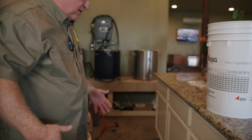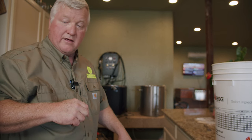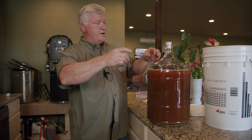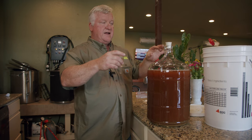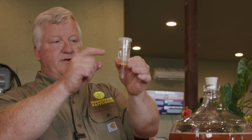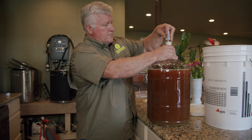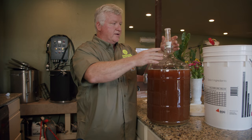So now we have it in our secondary. We're going to go ahead and put a top on this — like a bung — and then we're going to put an airlock back in. I like to replace the liquid in the airlock, make sure it's sanitized again, and then we're going to let it sit for a while longer until we're ready to bottle or keg. Now I've got my bung and my bubbler here, and I'm going to put this in nice and tight. I've just sanitized all of this, put a little bit of new sanitized water in there, and then I'll just put this into the bung hole and it will sit there and protect it during this time.